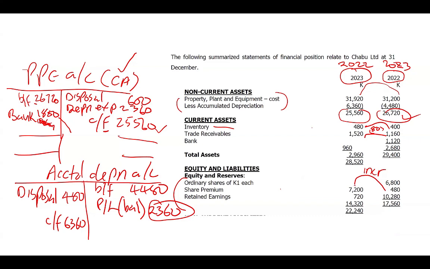proceeds from the issue of shares. So ordinary shares, share premium. Simply take them together. Okay. So like this is like 7,920. This is like 7,280. So all I need to do is get the difference. What is 7,920 minus 7,280? Okay, the difference there. So this difference of 640, you take it under proceeds from the issue of shares. That is our proceeds from the issue of shares.